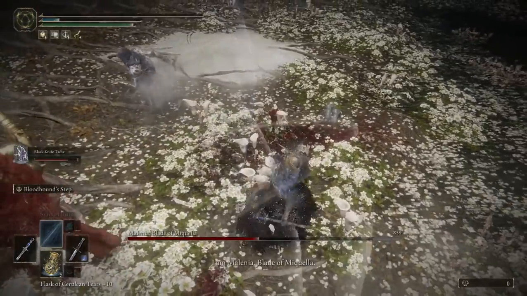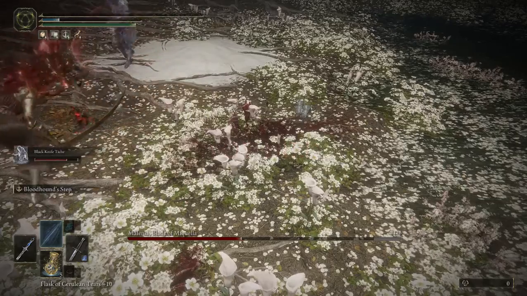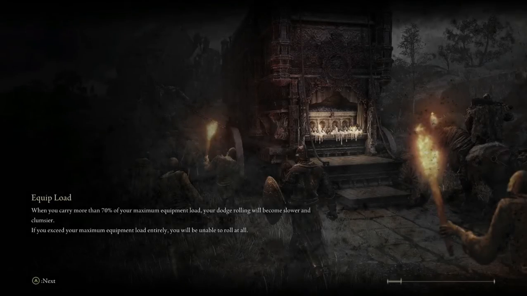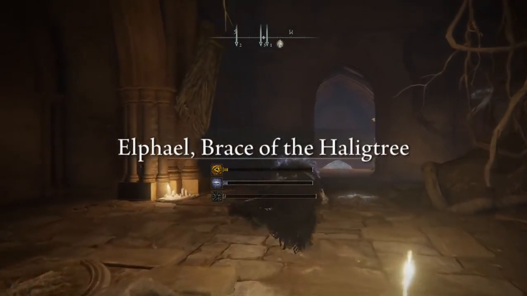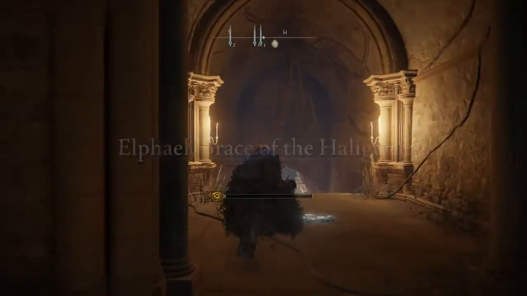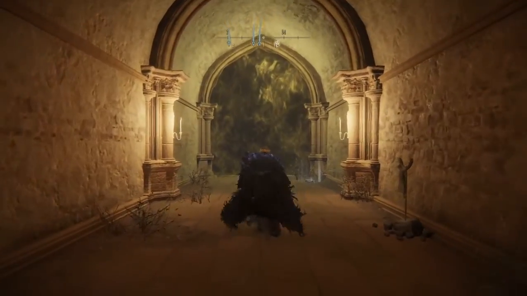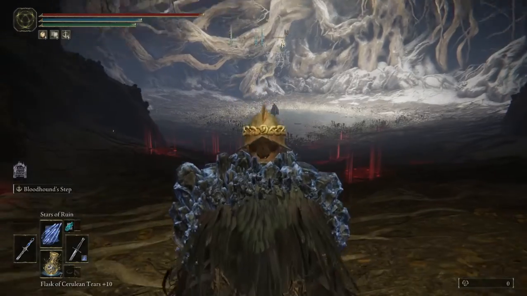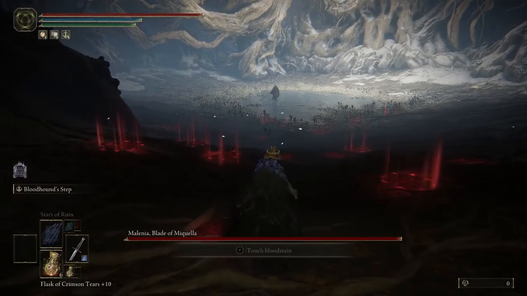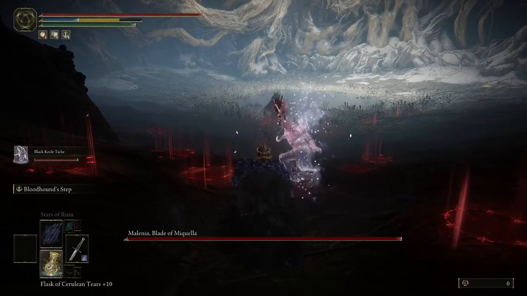Ouch. Yeah, I missed the timings again. So we'll do this one a little bit, and then we'll go over to Godfrey. We'll do him a little bit. And then, if I still have time left, I will go back to Crumbling Farum Azula, because I have been made aware that there is another boss there in the lower regions that is difficult but worth fighting. A Dragon Lich, which seems really cool.